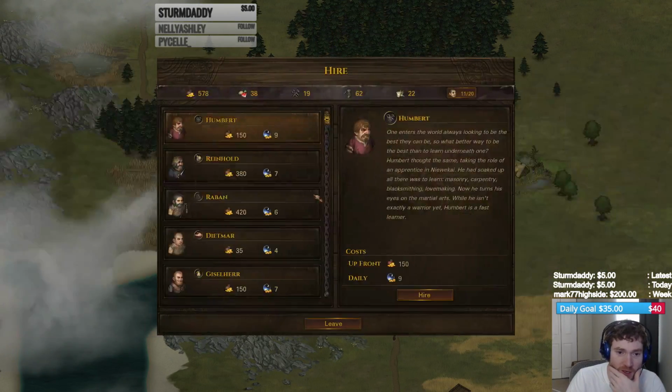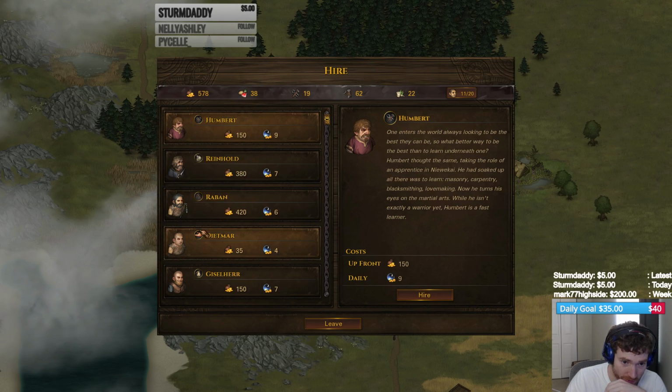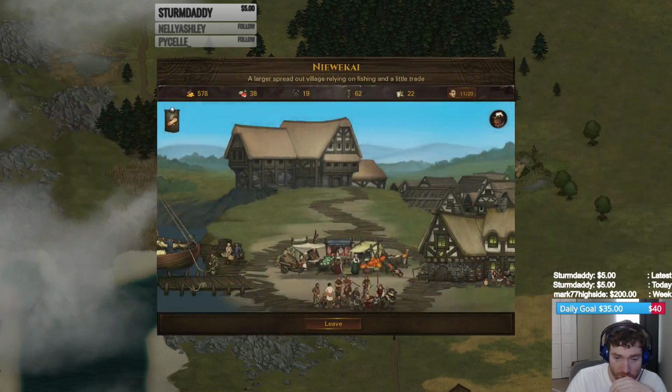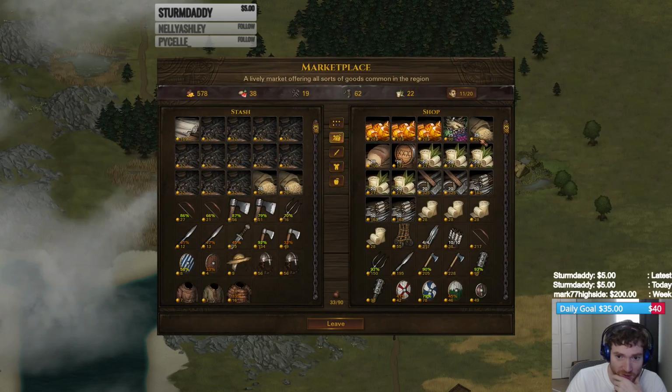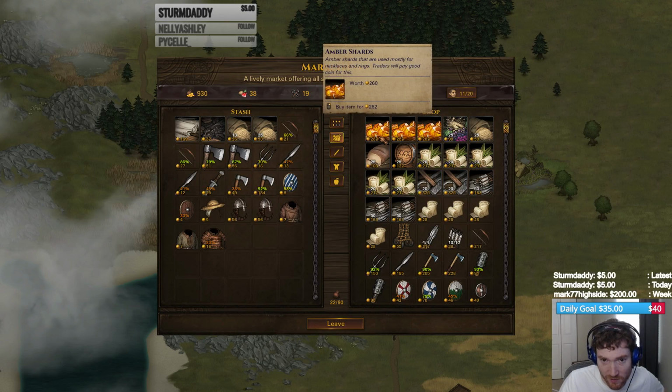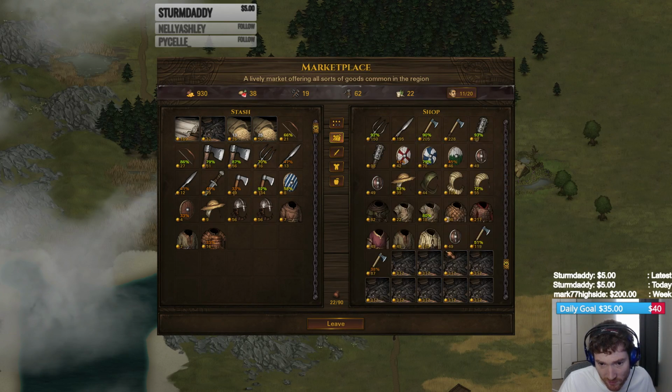Alright, there's a mission here. Hires, we got an apprentice. I wouldn't mind picking up an apprentice. Servant and another fisherman. What's the marketplace looking like? Buying at 16. I think that's worth selling pelts at. Although maybe I should have just done the mission first and got it at a cheaper price. 282 is not terrible.